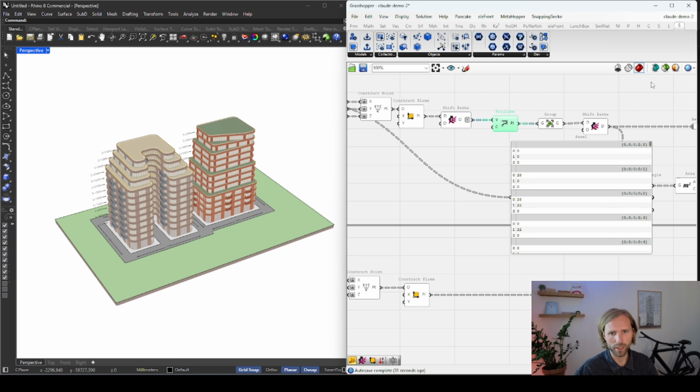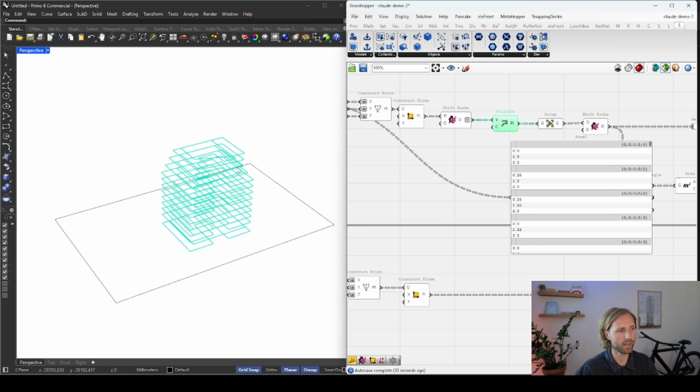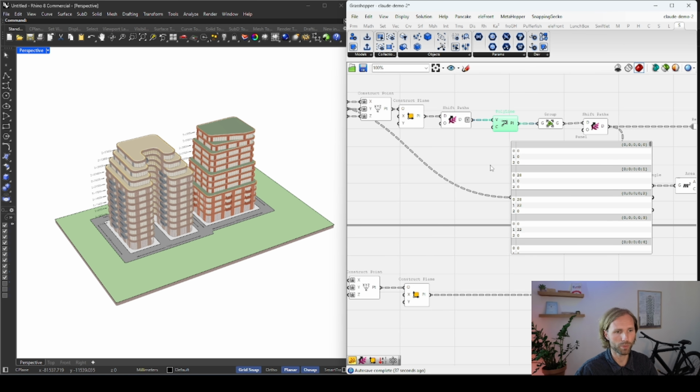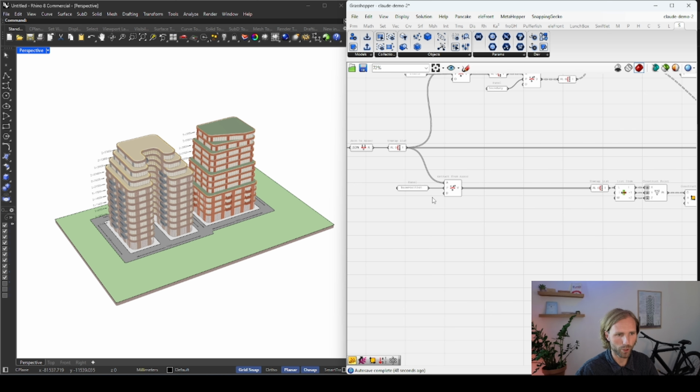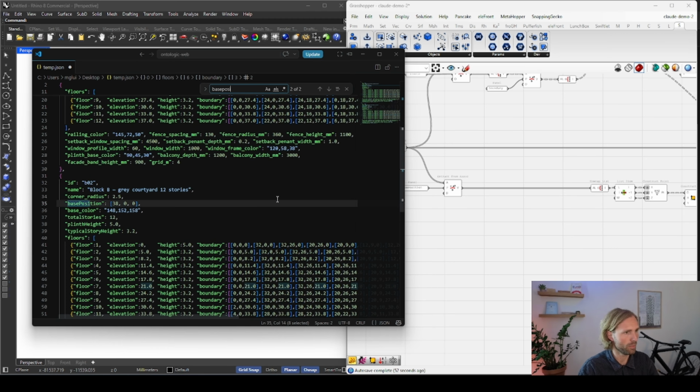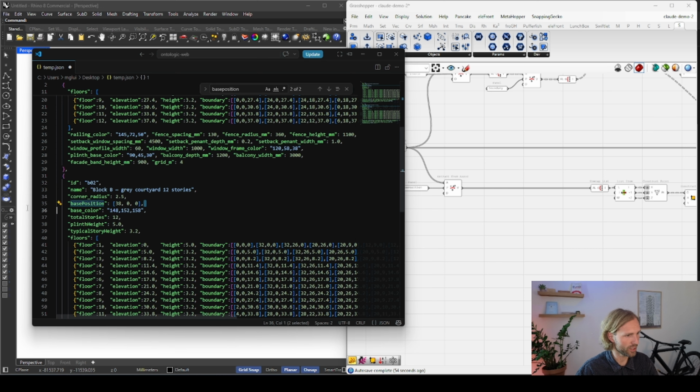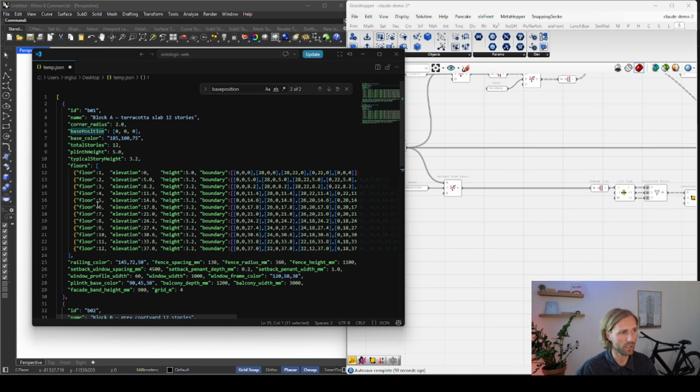And then we're assembling them here. And as you can see, they're now overlapping each other. And then you're wondering, why is that? Well, it's because it's easier for AI to just describe those coordinates relative to the building base point, right? And we also have the building base point, which we can see here. So that's also included in our JSON base position, right? So this is the base position, and this is how Claude knows how to position our building.